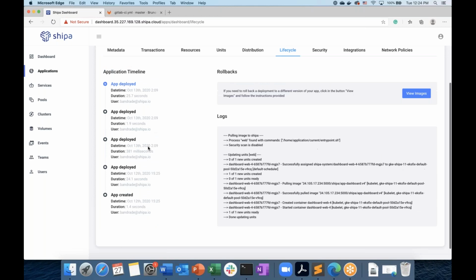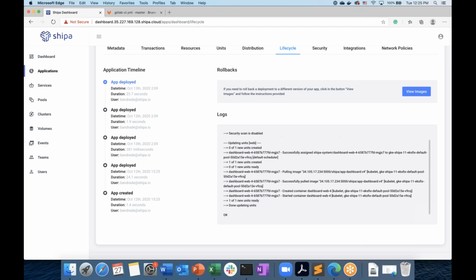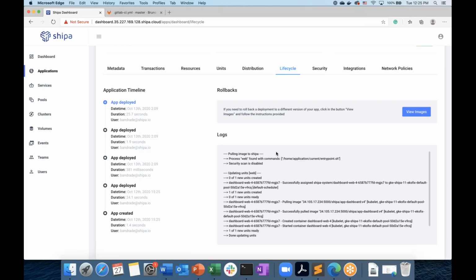And another important part for both the developer as well as the SRE and platform teams is you can understand the life cycle of your applications, such as when my application was created, by who, as well as when every deployment happened, and everything is going to be related and put here, such as when your application scaled up or scaled down, new deployments arrive, and you have an audit history by who did it, when that happened, the result, and you have basically the log attached to it. So you can quickly understand what is happening with your app.